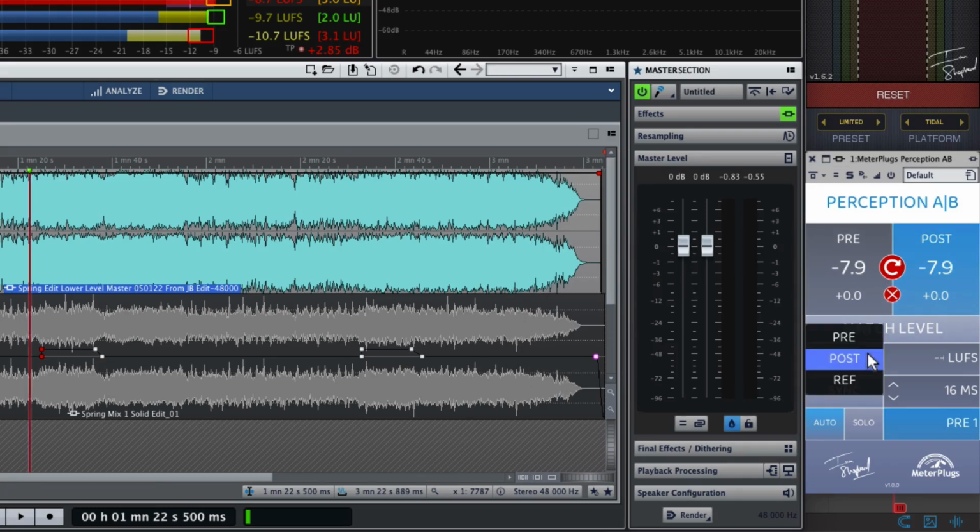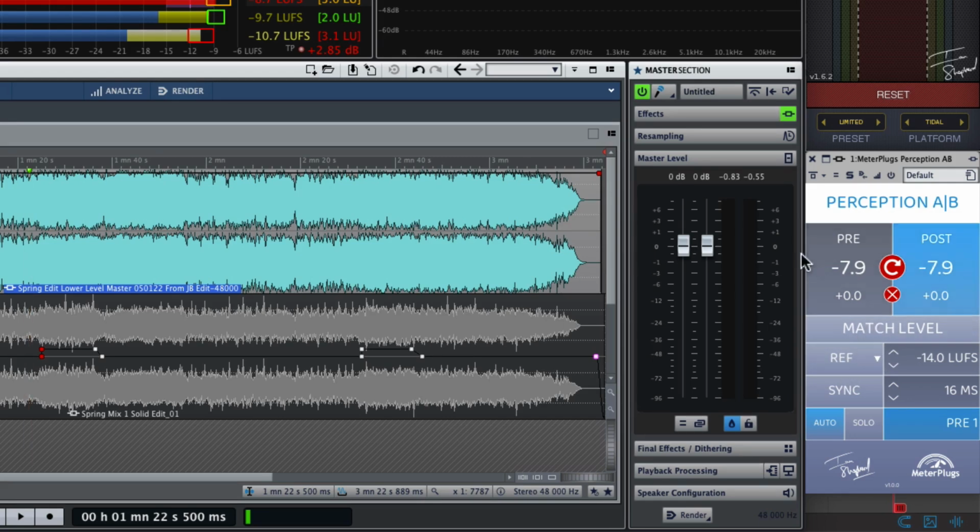So instead, I'm going to choose to match them both to a reference level, which we'll use -14 because that's the most common level used as a distribution loudness by the online streaming services. And remember, I didn't aim for any particular loudness with this master. I just mastered it so that I thought it sounded the best it could musically. And this adjustment to -14 is made by the streaming services afterwards. So there's no need to aim for -14, but we're now going to be able to match both of these to -14.